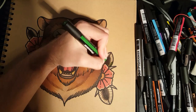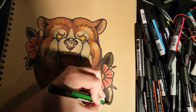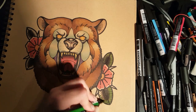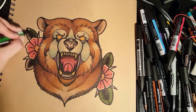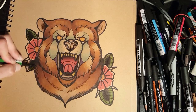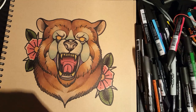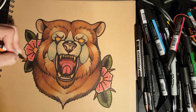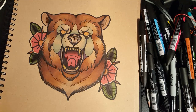Get yourself green. And lastly, just a little bit of orange to the spikes. But yeah, there you go. That is how to draw a Neo Traditional Bear.